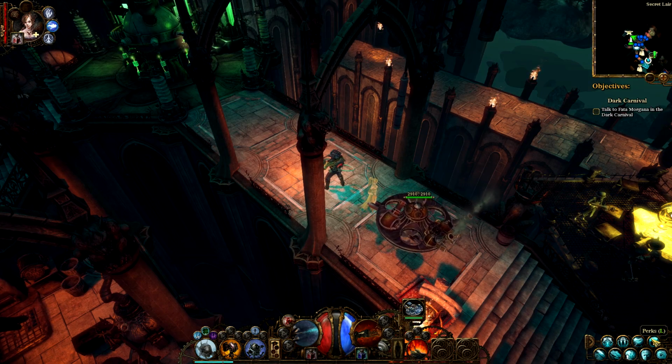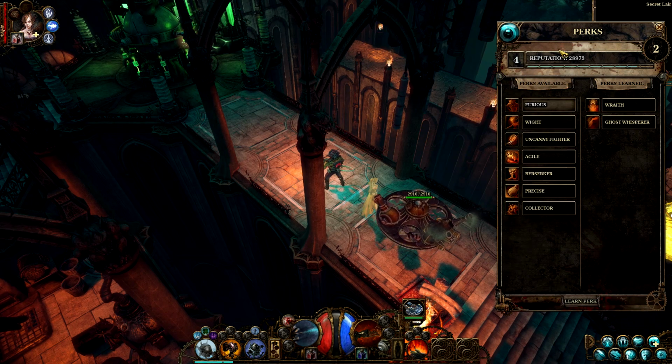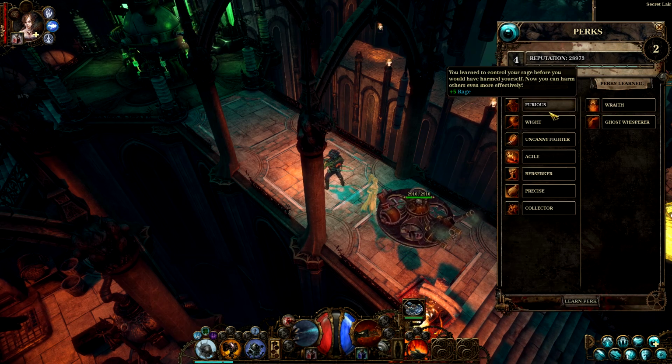The next we have perks. Perks are unlocked by reputation. You get reputation from killing nasty enemies, basically. It's kind of a special experience bar that only works for bosses and things of that nature. So you can see my perks that I've already gotten here. I'm trying to upgrade Lady Katrina because the other ones, frankly, weren't that impressive.